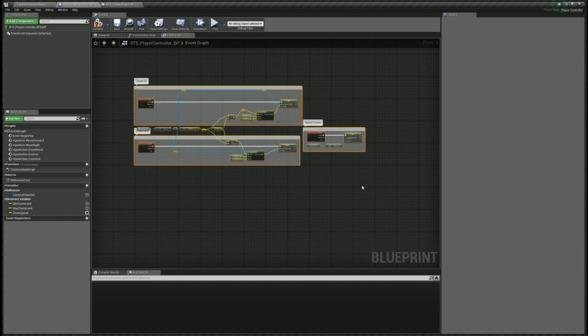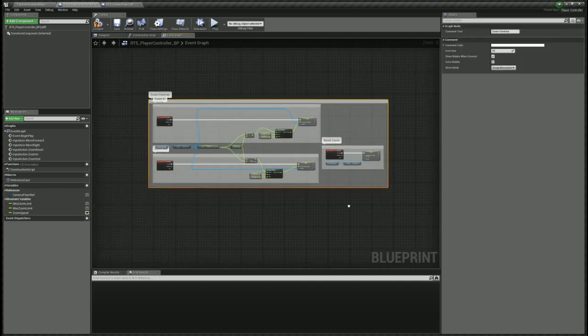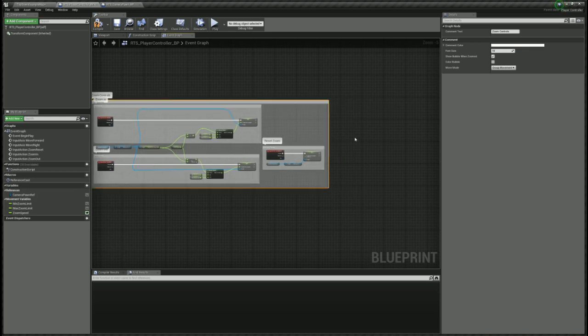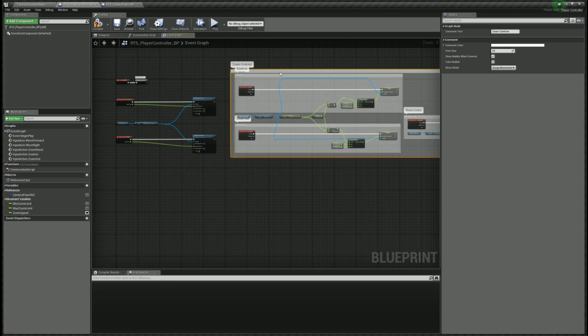And I'm going to comment all of these. And I'm going to just name it Zoom Controls. So our zoom features are now set up. So I'm just going to move these here so we have them close by for reference. Going to compile and save, if I can find the save button. Then I'm going to hit Control-Shift-S to make sure that everything that I have here in this project saves.